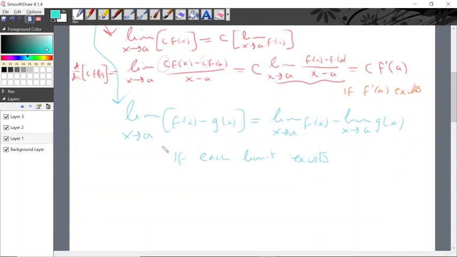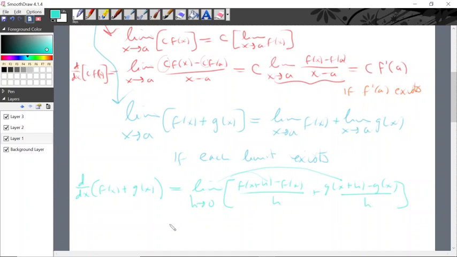Okay, so we're really just saying that, since the derivative is a limit process, when we take the derivative of, let's say, a difference or a sum, we can do this on a sum, we can do it on a difference. The derivative of a sum, well, then we can think of limit as h goes to 0, and then we can have our whole f of x plus h minus f of x over h plus g of x plus h minus g of x over h, and we are really saying that we are then distributing the limit.